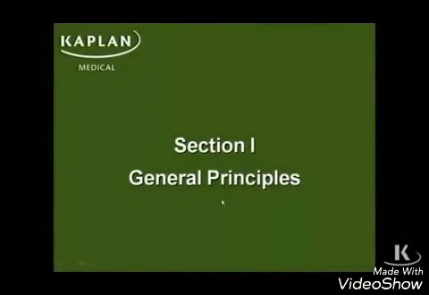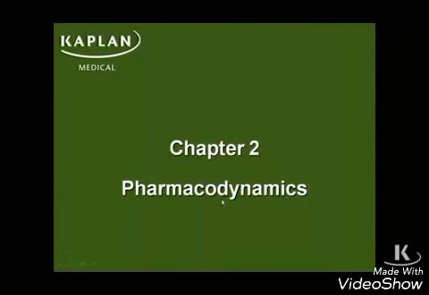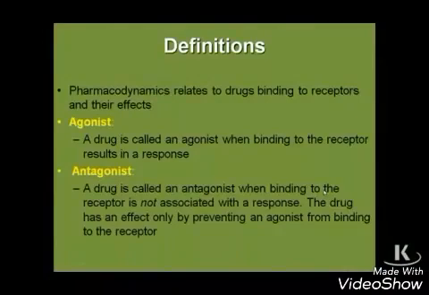The next chapter in general principles that we're going to look at is a chapter on pharmacodynamics. This is the section that's going to allow us to review the mechanism of action of drugs as well as to start to predict why some of these drugs might cause certain side effects. We'll start with some definitions.